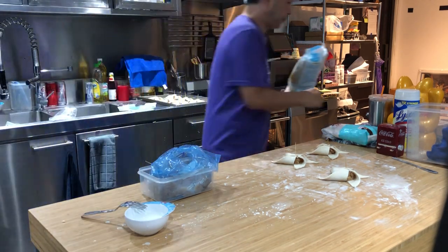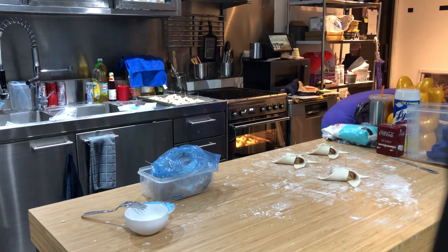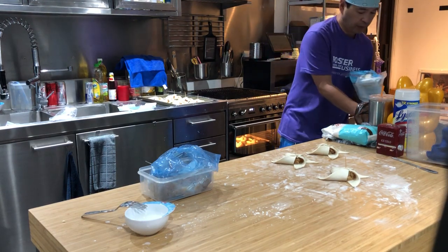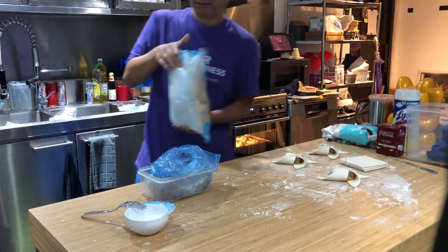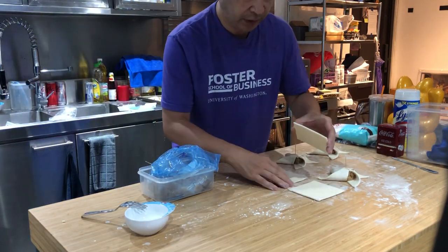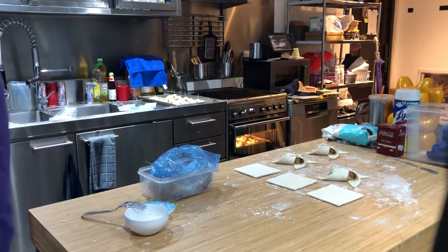I bought pre-made puff pastry sheets. Now, normally back home, if I'm not making mine from scratch, I am still using the Pepperidge Farm puff pastry sheets. Frozen, man. I can't even cut them. So let's stick those out.